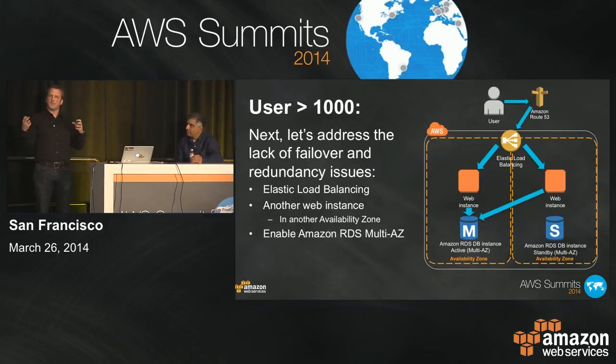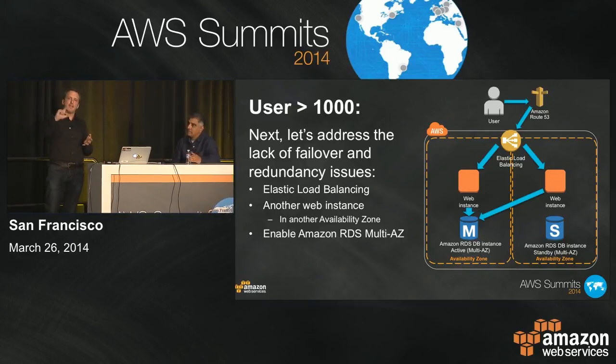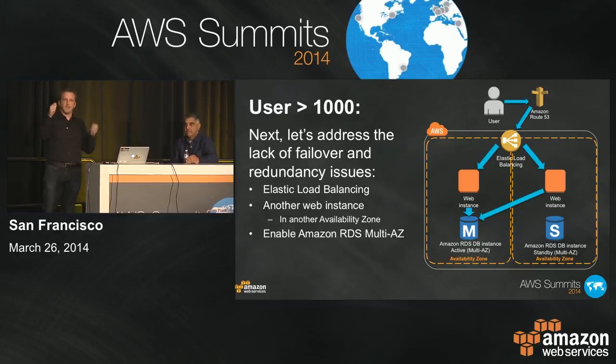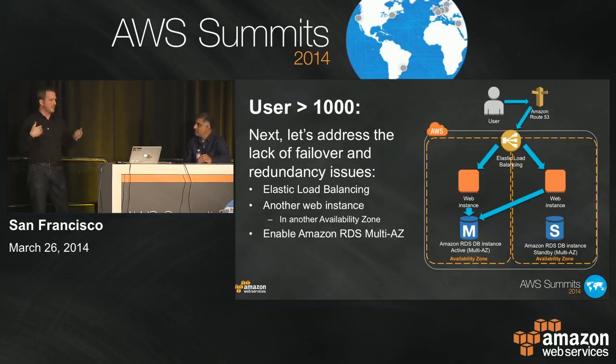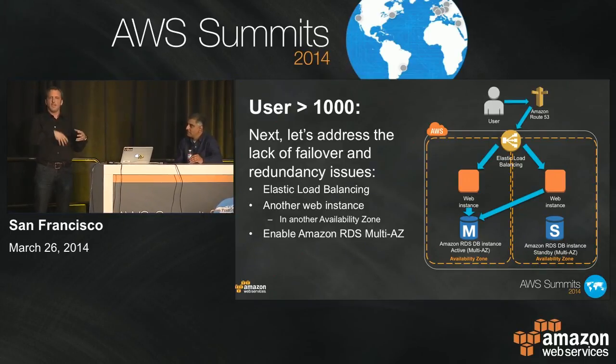You can add another web instance so that you have 2 web instances hitting the same master database behind the scenes. In front of that, layer in a load balancing capability so that you have the ability to shed load to both of those web instances. And then for the failover situation, the example we have here is you have a master database and you have a slave database with RDS. This is a checkbox with different services or with different administrative consoles.